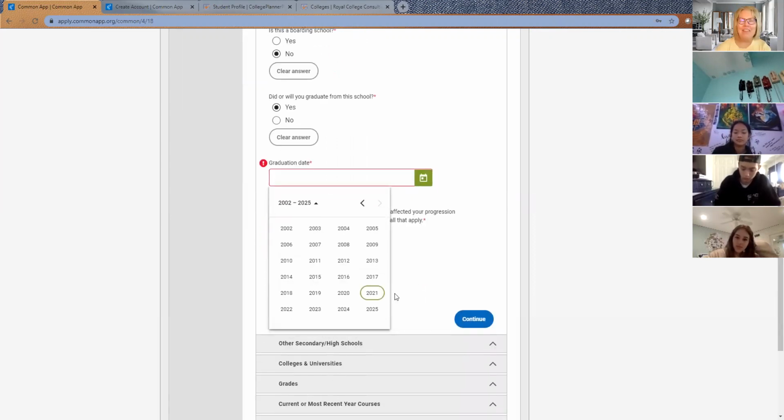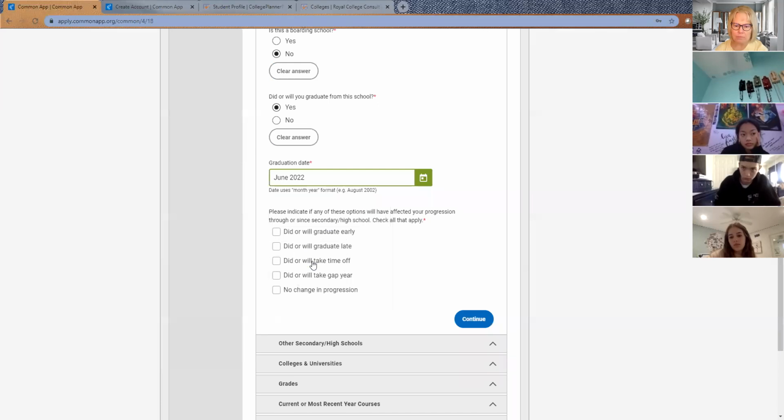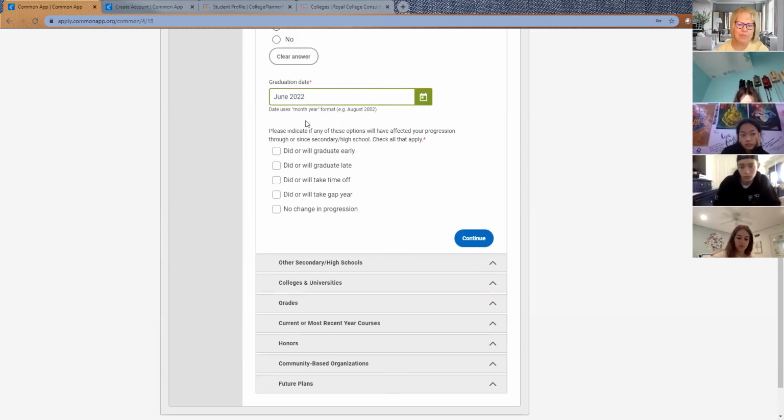So, they're only asking for the month and the year. You know that it's going to be 2022, right? That's when you're graduating. And then it's either going to be May or June. Again, it's not going to affect your admissions, so just choose appropriately. Okay, these questions, you do have to choose the right answer. So I'll just briefly tell you what they're asking. Some students do graduate early because they crank out dual enrollment, or whatever they have to do, and instead of it being 4 years, they get done sooner.